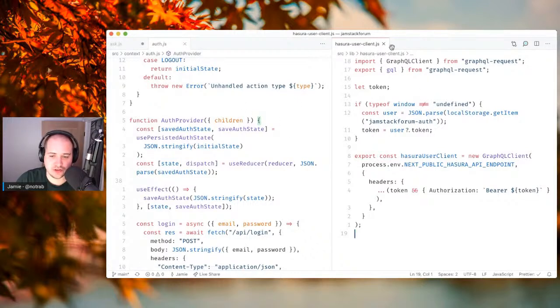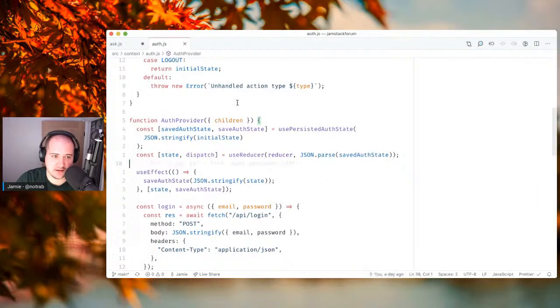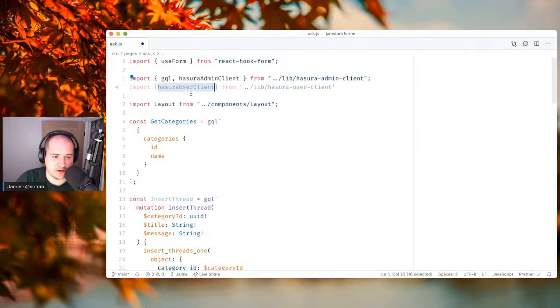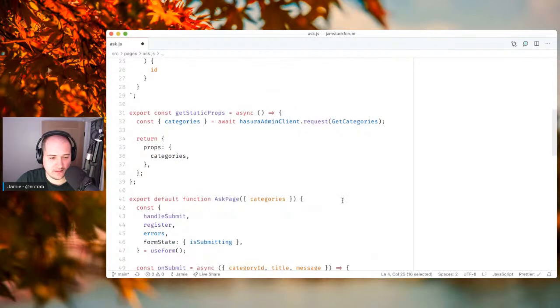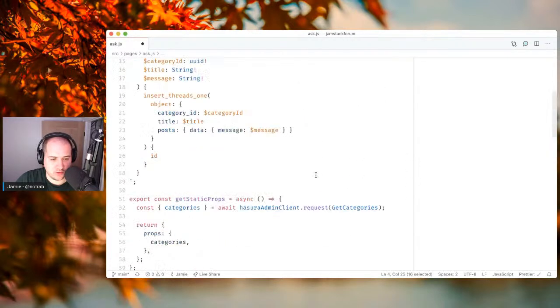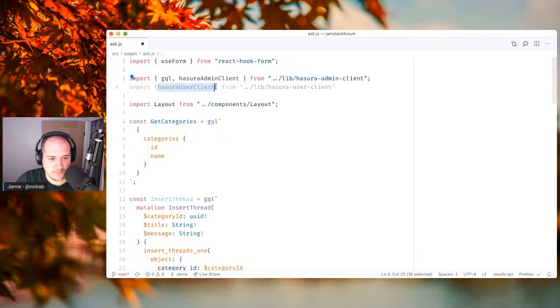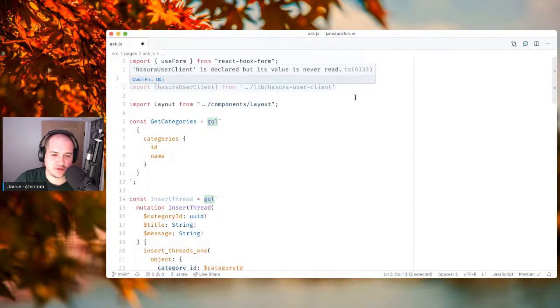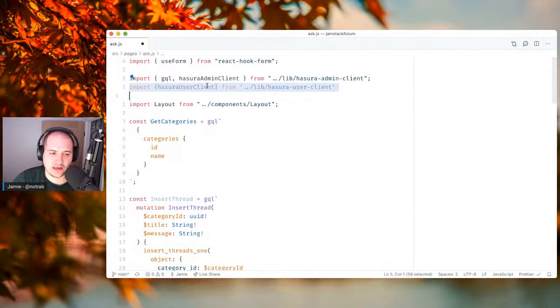So we've got Hasura user client. It's got our token. We don't need it in there anymore. And then down here, we can just call... So I don't like that I'm importing gql. I'm exporting it in two different places. But there'll be times where I only ever import this, and it's a bit annoying to import from two different files.